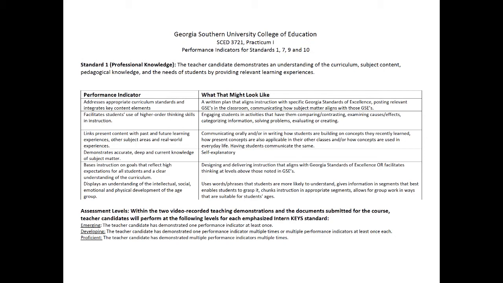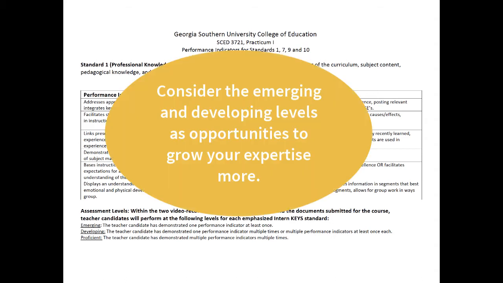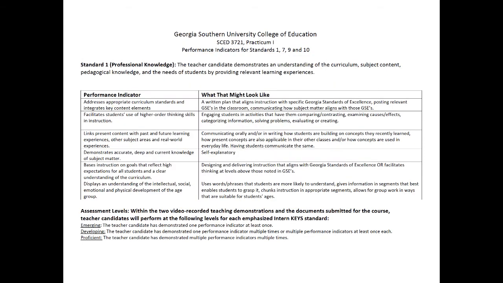If you get evaluated at emerging levels for some standards, don't think of that evaluation as revealing flaws in your instruction. Think of that as an opportunity to continue demonstrating these performance indicators. So that's the goal for this document, and the subsequent pages offer similar information just for the other standards. I'm not going to read these performance indicators and their examples in this video. You can do that on your own, but for the remaining 3 standards, I'll just offer you a general overview of what I might look for in a teacher observation.